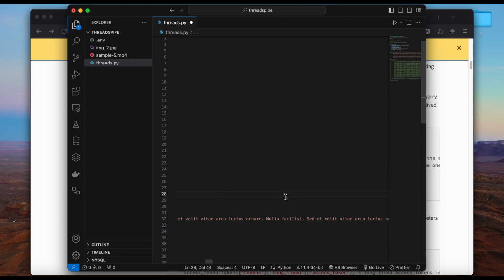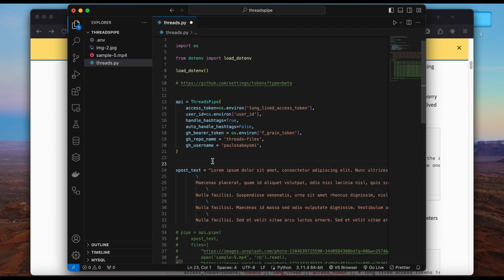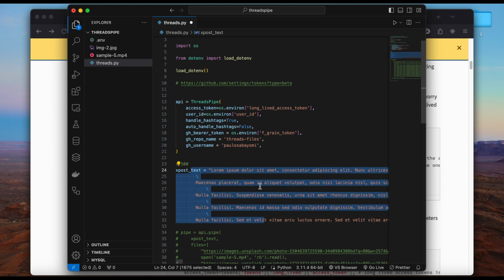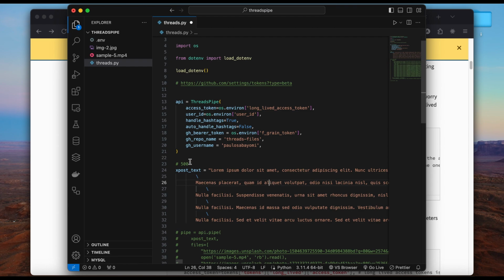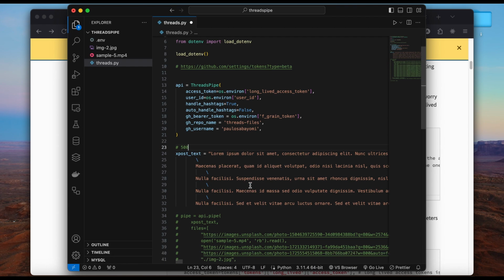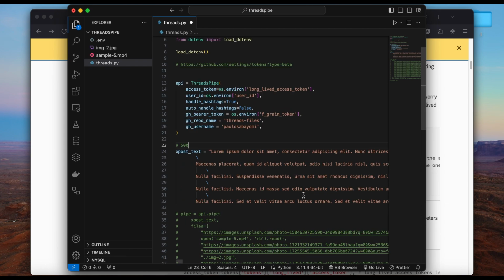The chained post that I mean is, for example, this text now. If I'm trying to post this text, as you can see, it is very long. The maximum character length for a post on Threads is 500, but this text is way more than 500. What ThreadsPipe is going to do is split this text into batches of 500 characters each, then use them to automatically create a thread post, like a Twitter thread.